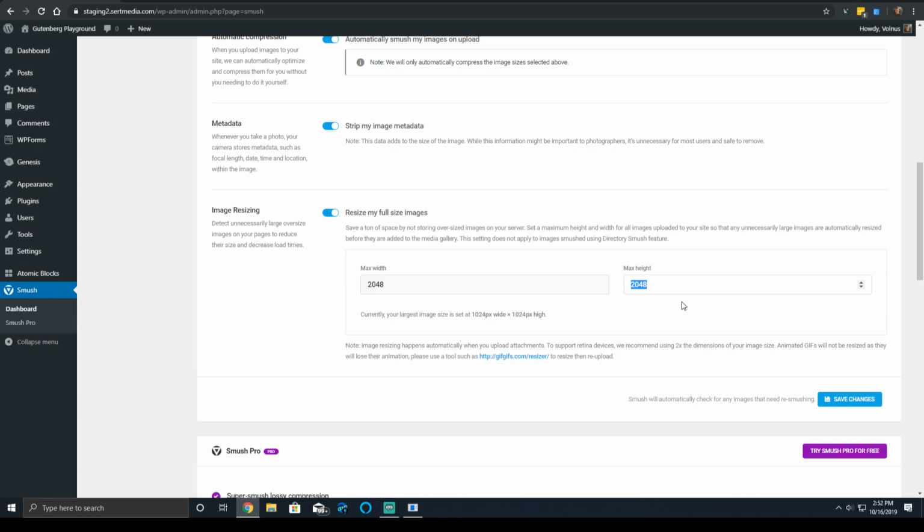This will not really help you much in terms of performance. The reason for that is the full-sized image will very seldom be used. And if it's being used, you should have it resized to the specific container that it's calling for it. Most of the time in WordPress, you're using some variation of a thumbnail, whether it's the large or a grid thumbnail, and the image resizing has been done already. This functionality will just resize the original uploaded image. So if you upload a 4K resolution image, it will resize that to 2048 by 2048. This is good and bad.